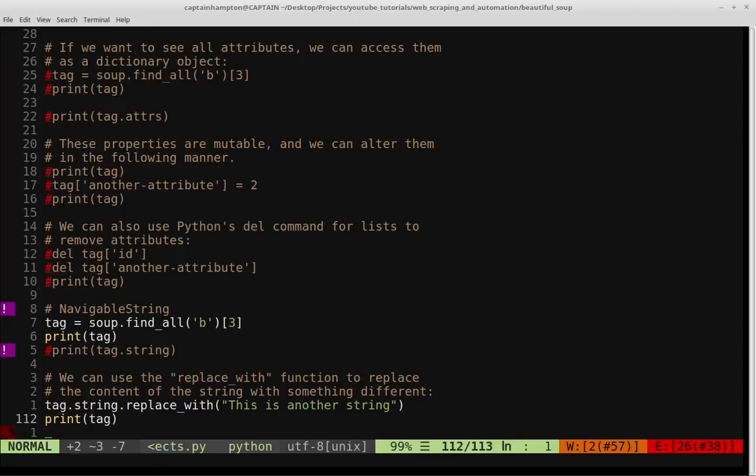So that's just some of the attributes, or objects I should say, of Beautiful Soup, and some of the things that you might want to do when you're parsing a page. You might want to parse a page, make these changes, and then write these things to a file for various reasons. There's a lot of different things that you can do. I hope that this showcases the things that you can do, and hopefully it's broadly applicable to sites that you may be encountering in your own scenarios.